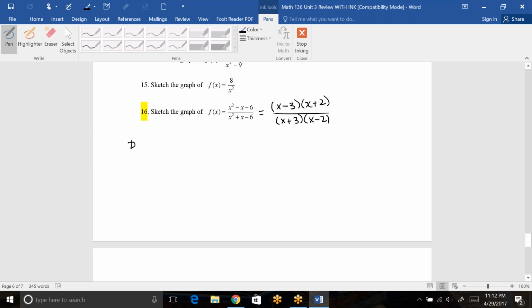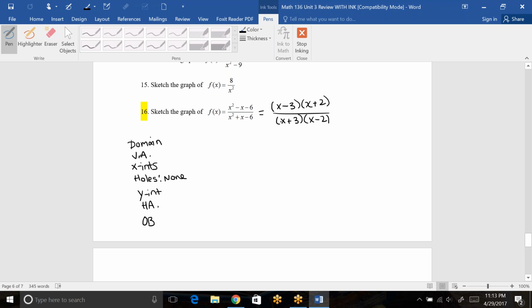So I'm going to make my list. We have to know what is our domain, what is our vertical asymptotes, x-intercepts, holes, which since nothing is a match exactly, that means we have none of those because nothing's going to cancel. We want to know our y-intercept and whether or not we have a horizontal or an oblique asymptote. Once we know all of that, we'll then be able to get a little bit of information for graphing.